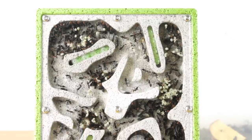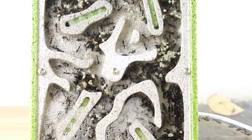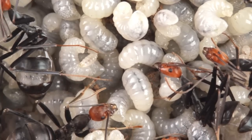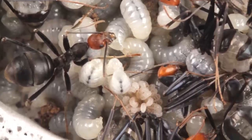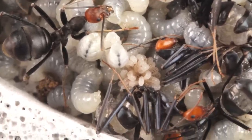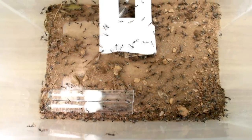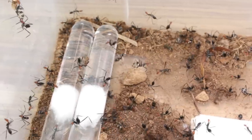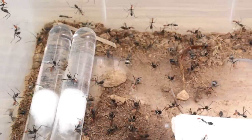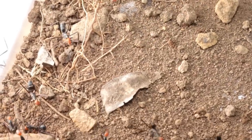This colony here is quite a large one. Currently they have a few hundred individuals present. They were given to me in person by one of my viewers — his only condition was that I just needed to make a video on them. Pretty good deal if you ask me.